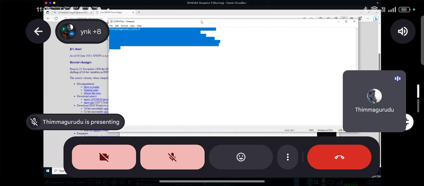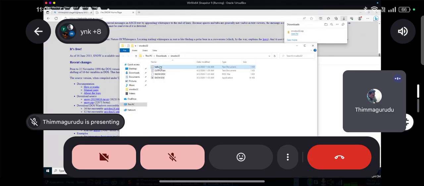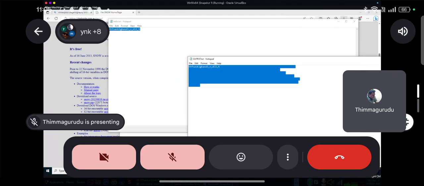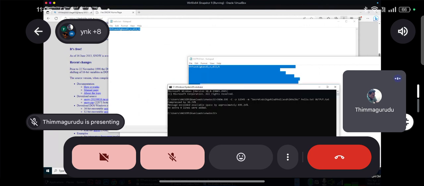extra white space is created. That extra white space is a character. You share the text file, they will see the normal message, but there is a secret message in the white space. Whenever they want to extract that, they are going to use this. You are going to provide the output file as it is, with your password.